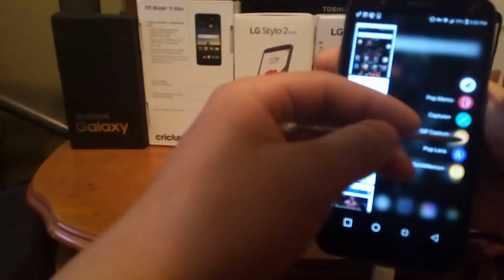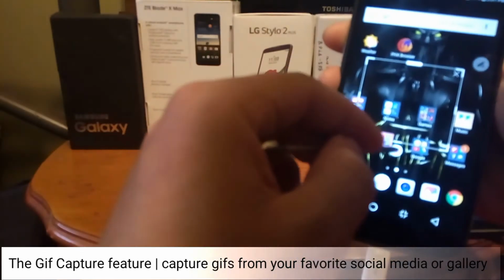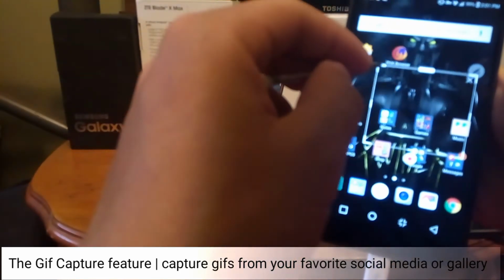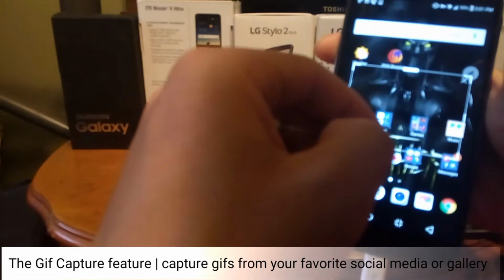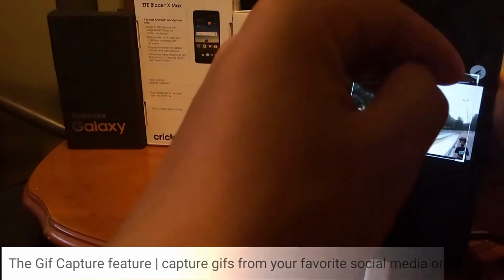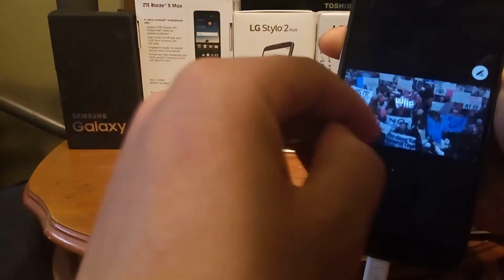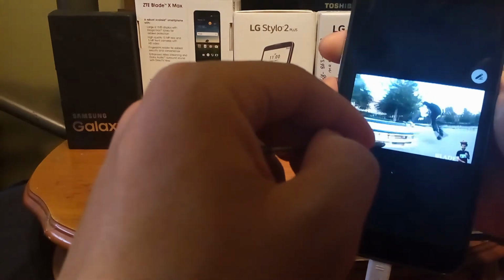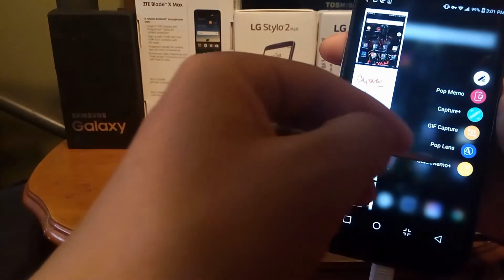You also do have GIF capture, which basically lets you capture videos, and it's pretty interesting. You can actually use it for social media. It's resizable here on the different parts of it where it's actually outlined. And what you do is basically find a video on social media, and press that GIF capture feature. Then we can head over to the gallery, and I can show you that it was successfully able to capture some GIFs right here that I made from videos that I saw online. So one of the things you're gonna have the ability to do is make your own GIFs, your own GIF videos right there.